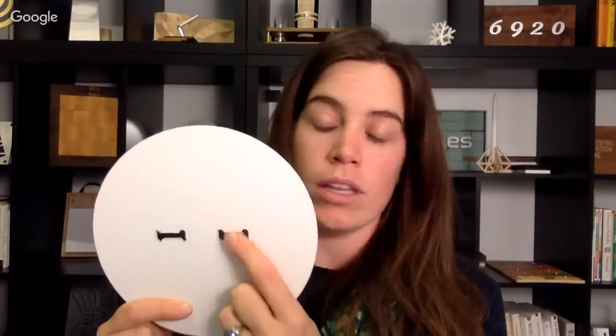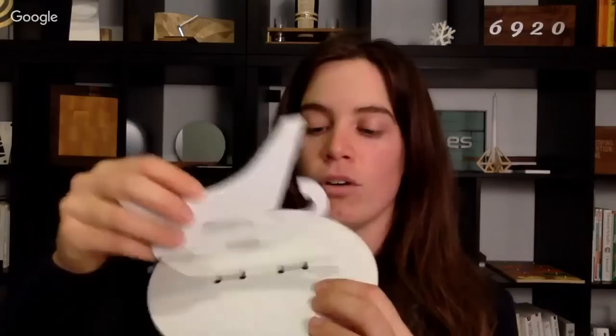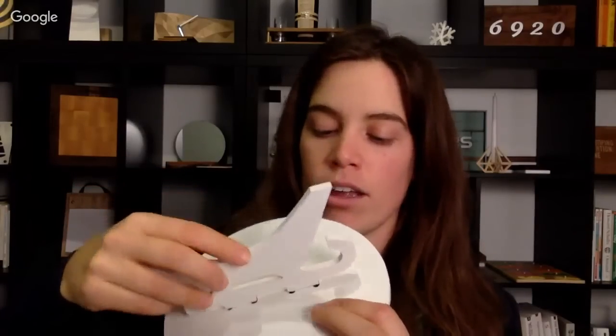Well, the reason it's really important is because these slots that we have in the base of the project that we're going to be carving have to be exactly the same as the thickness of the material. That's so when this fits into the slot, it fits nice and snug. You can see it's got a really good hold. It's not too loose, it's not too tight, and it's hard to get those kinds of exact things without using an app or a really exact measurement.